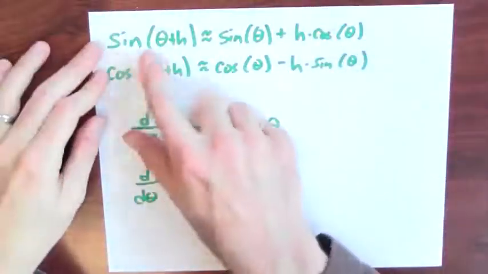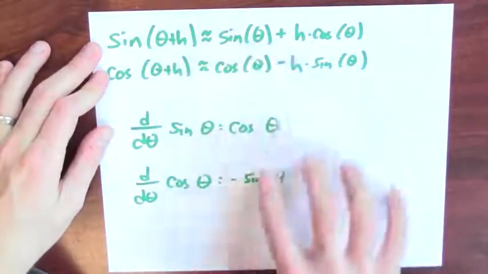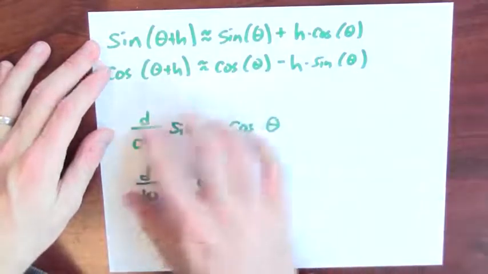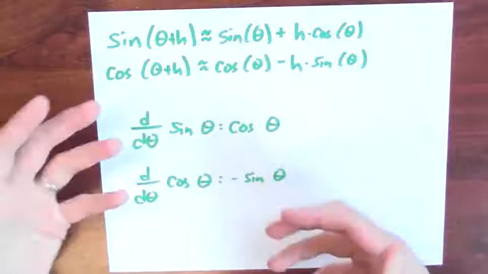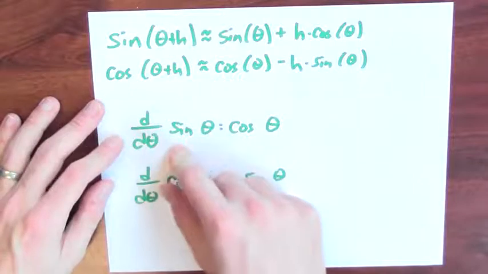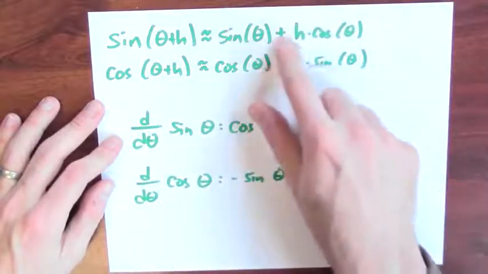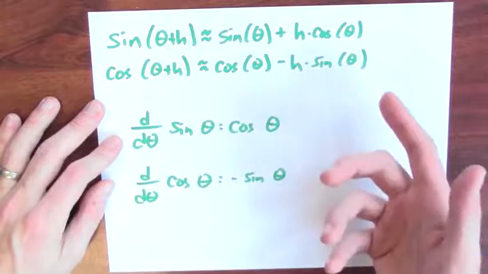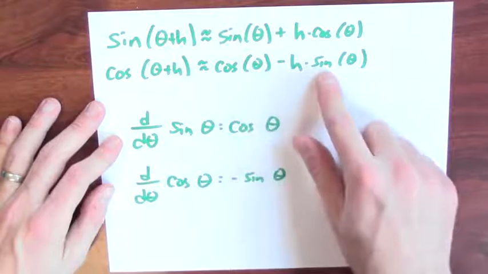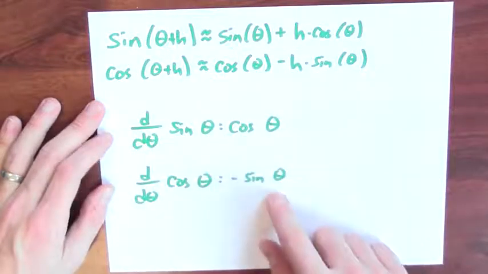We're now in a position to make a claim about the derivative. In other words, from the picture, we learn that sine of theta plus h is about sine theta plus h cosine theta, and cosine of theta plus h is about cosine theta minus h sine theta. And as a result, we can say something now about the derivatives. How does changing theta affect sine? Well, about a factor of cosine theta compared to the input. So the derivative of sine is cosine theta. And how does changing theta affect cosine? Well, about a factor of negative sine. So the derivative of cosine is negative sine. Maybe you don't find all this geometry convincing.